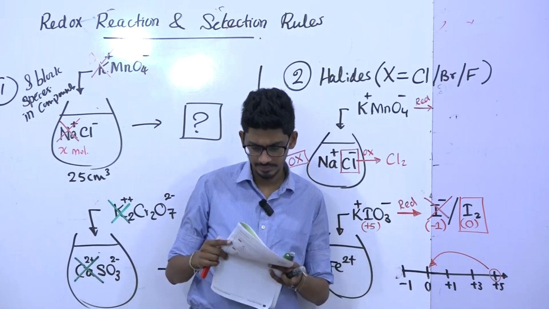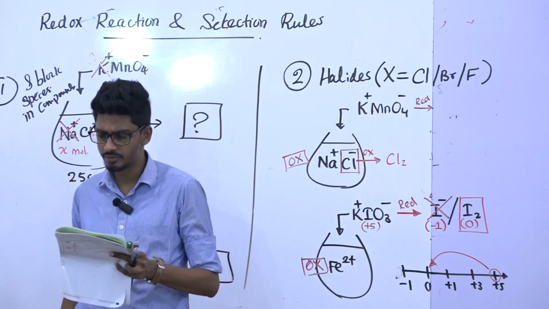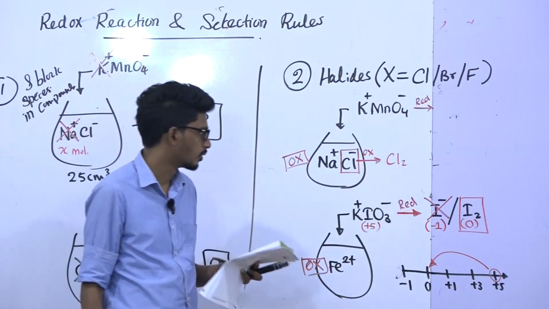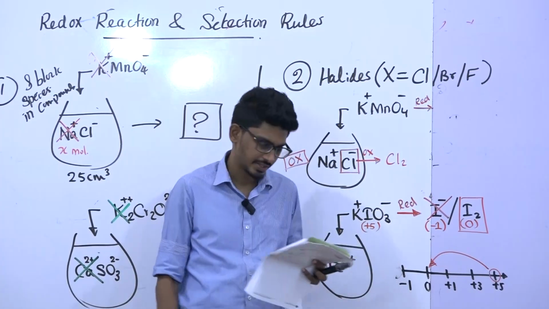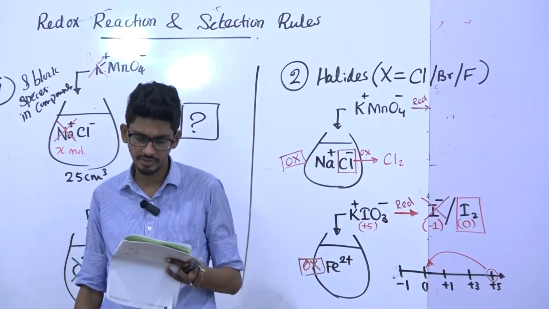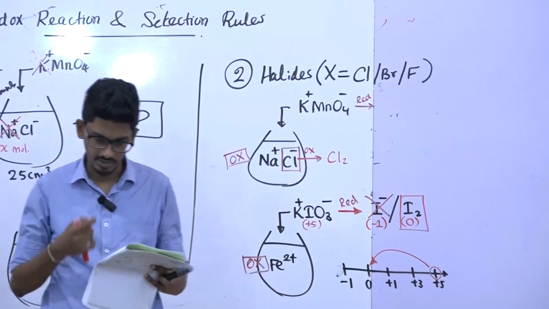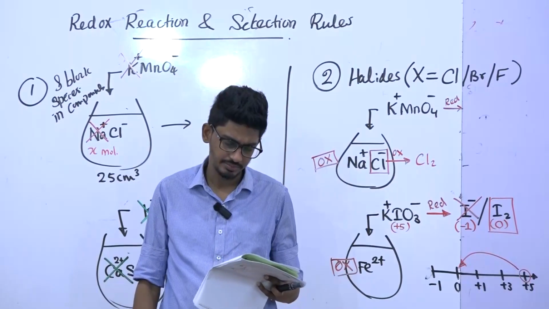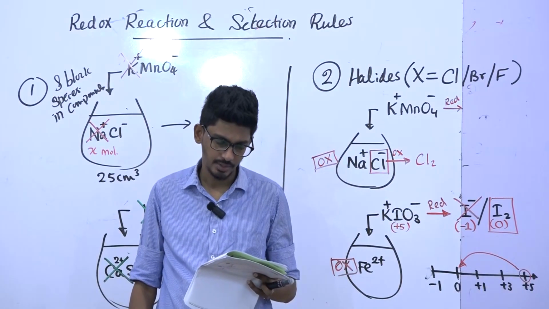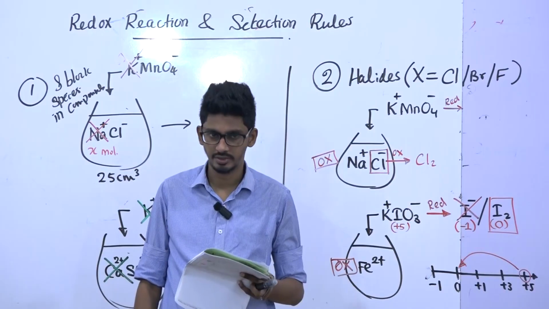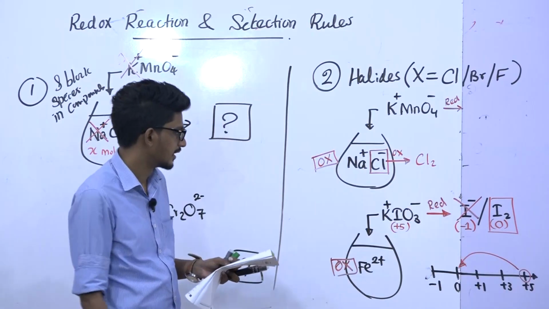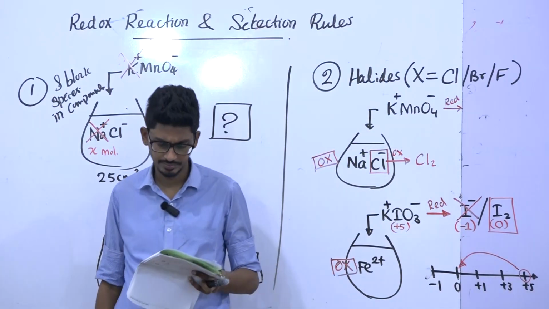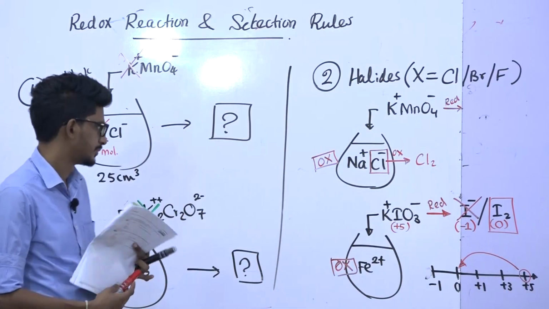You may have written this down: halogens normally form X2 or X minus as products, right. Cl2 will reduce to Cl minus, or Cl minus will oxidize to Cl2, IO3 minus will reduce to I2, and I minus will oxidize to I2. So you clearly see the X minus forms or the X2 forms are the products in these chemical calculations, right. That is about the halogens.